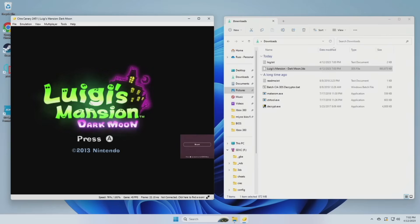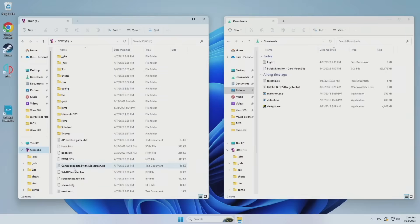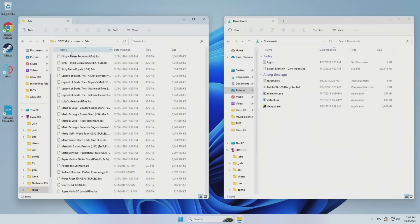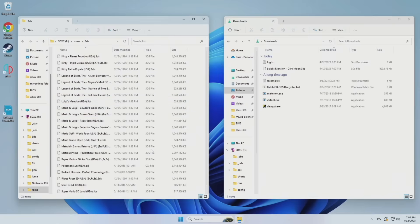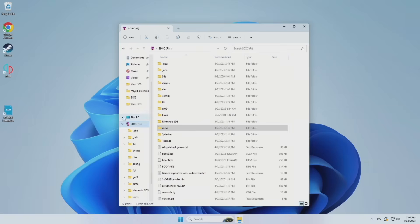Now let's try to run this through an emulator again — and just like that, it's popping right up. Yes, it does work; you just have to decrypt it. You now have a ROM file of your cartridge that you can play on any other 3DS emulator. But let's say that you already have a 3DS ROM library and you want to install those on your 3DS — let me show you how to do that next. We're calling this section ROM to Console. If we go back to the SD card for my 3DS, I have a ROMs folder with a subfolder named 3DS. I've preloaded it with a bunch of different ROM files I already had — a collection I've been building for several years. One game I did not have was Luigi's Mansion Dark Moon, so let's move that one over onto the SD card.